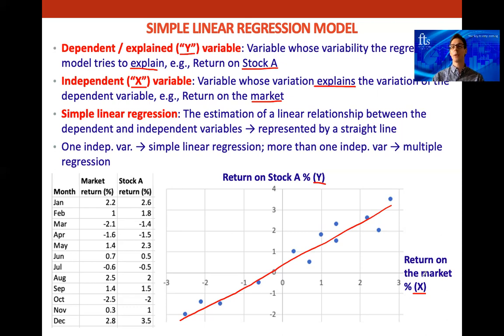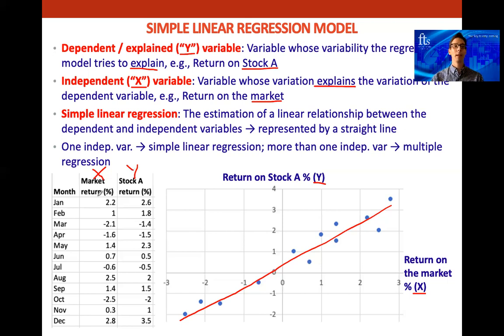In this scatter plot, we're looking at the relationship between the return on the market and the return on stock A. I've got the data for the scatter plot from this information on the bottom left of the slide. Let's see what we've got. We've got the monthly returns on the market, and we compare the monthly returns on the market down this column to the monthly returns on stock A. Remember the market return is our independent variable or X variable, so let's put an X over that column. And stock A is our dependent variable or Y variable, so let's put a Y down this column for stock A.